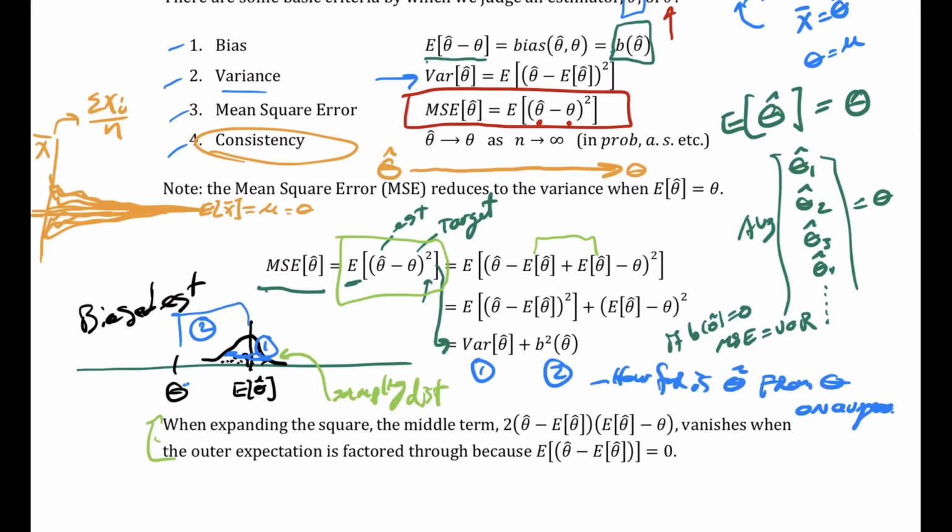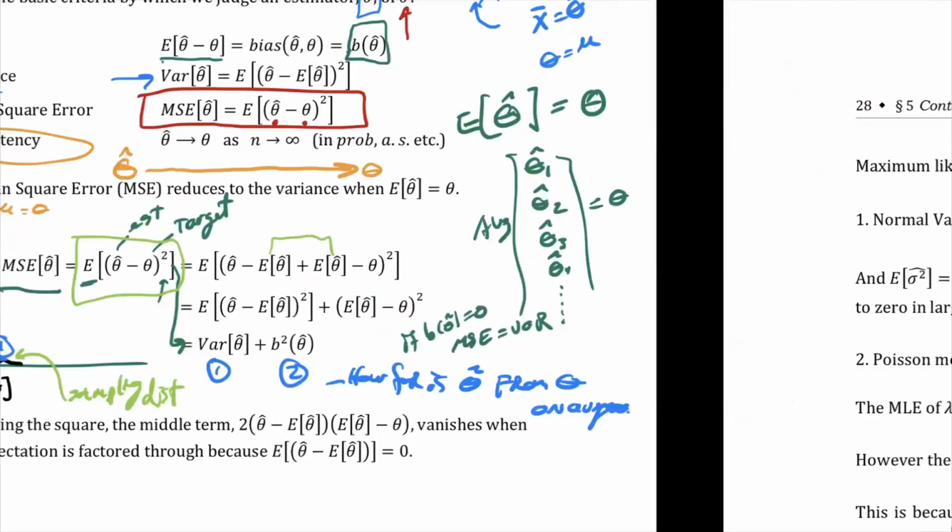And of course, what you would like in the best case scenario, right, is, let's see, I'll use a different color. It would be really nice if, in fact, you ended up right on top of the truth here, right? Really, really close. In which case, there is no 2. There's just number 1, which is the variance. That's all you have to worry about. And I've drawn a case where the variance is skinny.